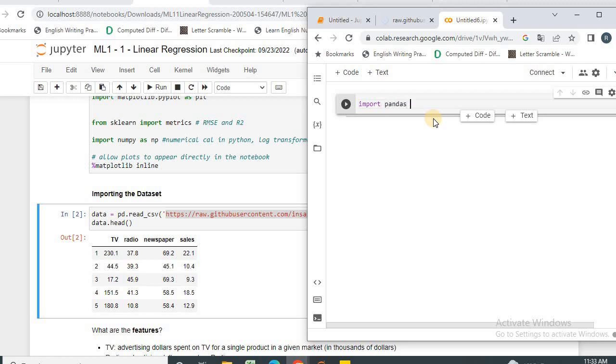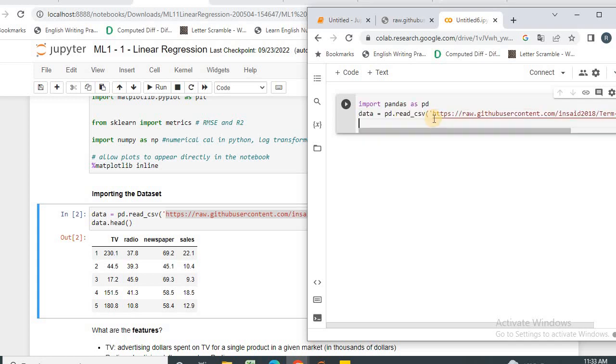Import pandas as pd, data equal to pd.read_csv, and the file name lr.csv.